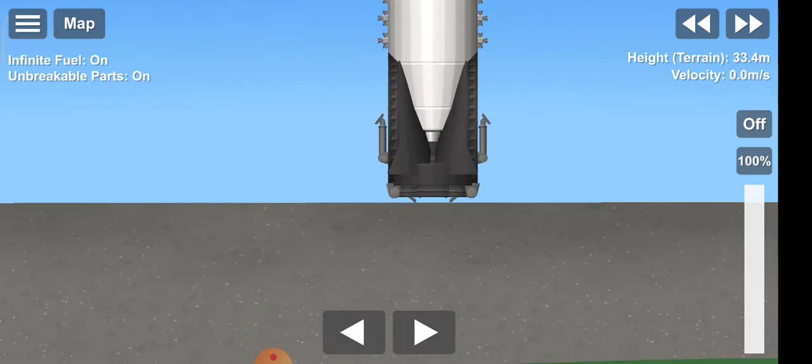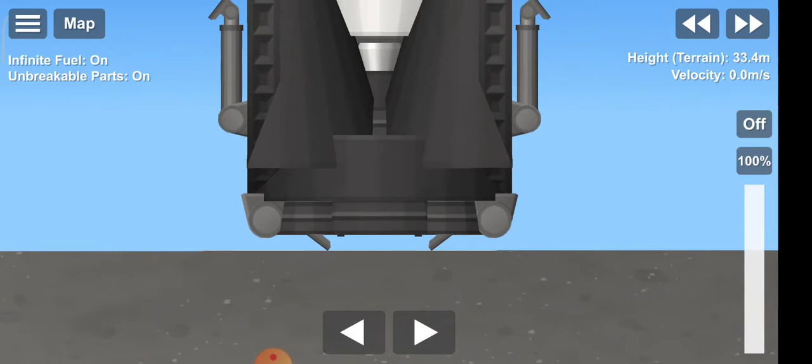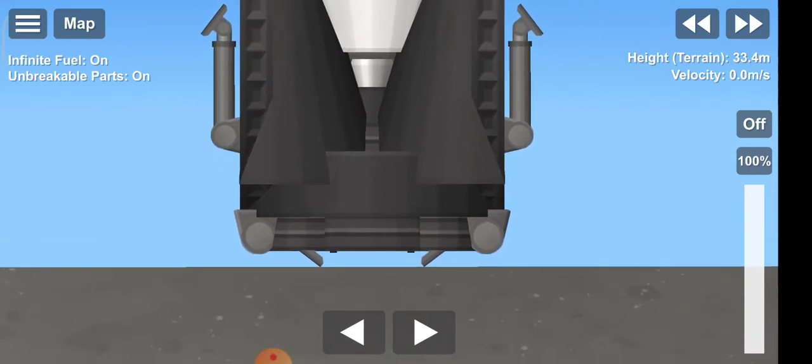Today, we're launching GPS 3 in the Falcon 9. We have no time to waste, so let's launch the rocket.